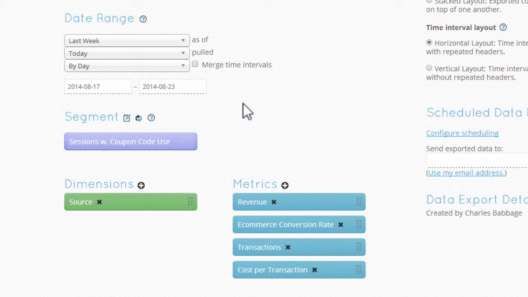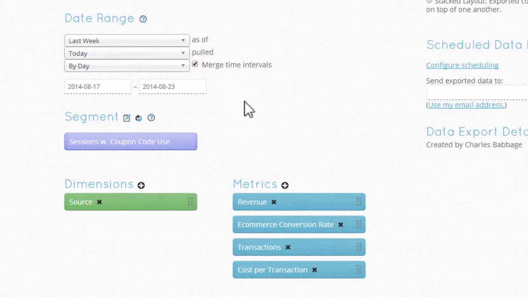By default, the data export that I get in return will be broken down by day, but I have the option to re-aggregate the data by selecting Merge Time Intervals. When I do this, Analysis Engine will query Google Analytics 7 times, and then add the data back together. All calculated metrics, such as e-commerce conversion rate, will be recalculated, and so I will receive exported data that looks just like what I would have received if I hadn't pulled the data by day to begin with, with the important exception that this version is unsampled.